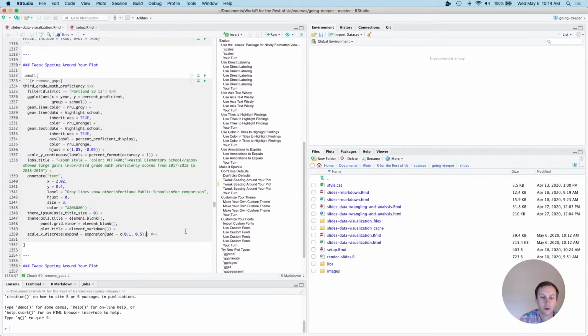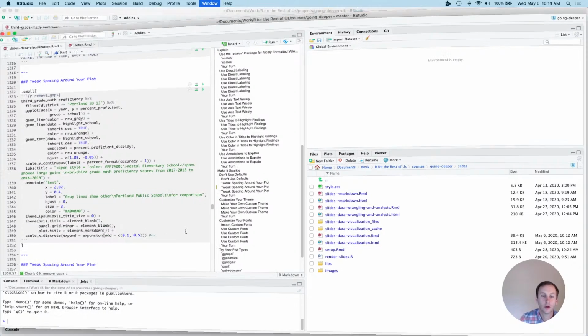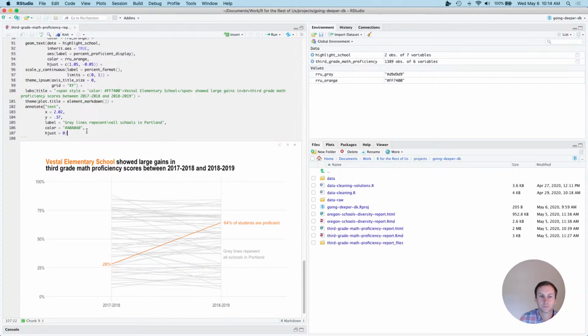Okay, it's 0.1 and 0.5. All right. So here's the plot that I had last time. The way I'm going to adjust this is I'm going to adjust the, no, I'm going to use the expand argument. Okay.